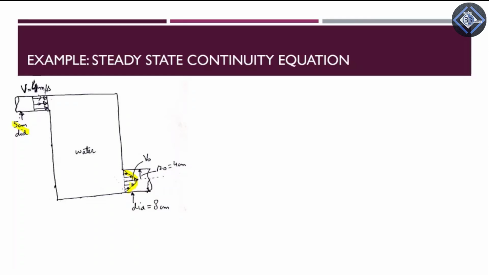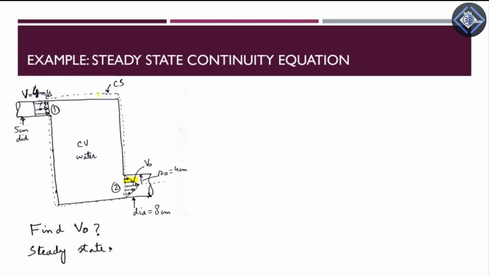The maximum velocity at the center line, this velocity, I should probably highlight it again. This velocity vector at the center line is defined as v naught, and we are being asked to find v naught. We are being told that this flow is steady. So to find out v naught, we must first draw the control volume around this system.